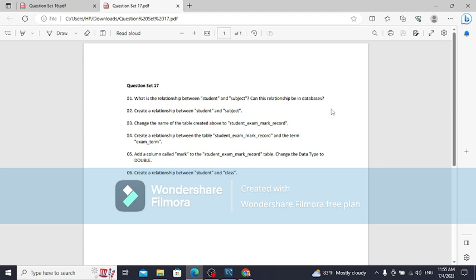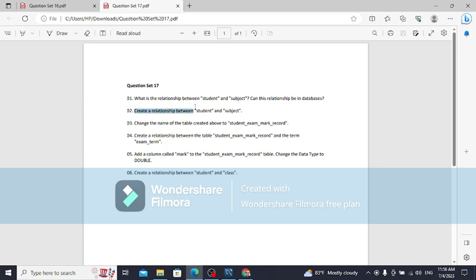This relationship can't be in the database because it can consume a lot of computing resources and data, and also it can create duplications in the data. So that's why maintaining these relationships in databases is a bad thing.